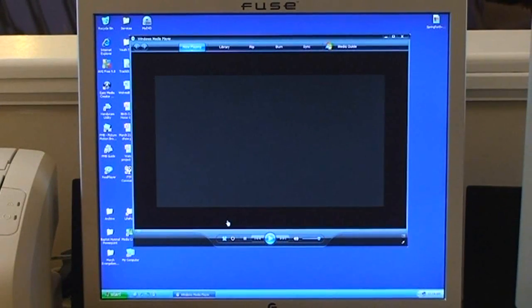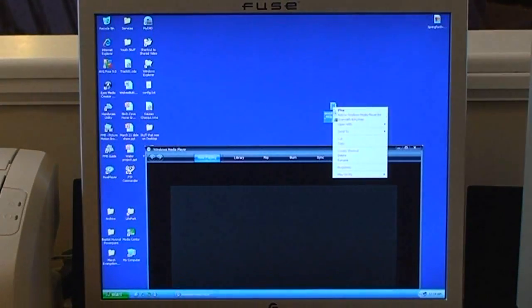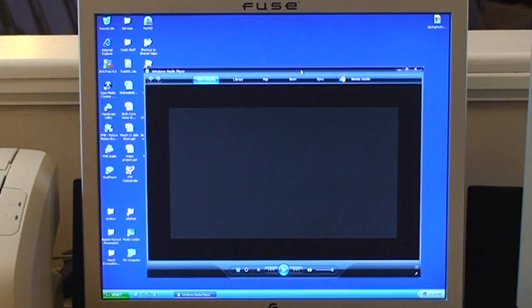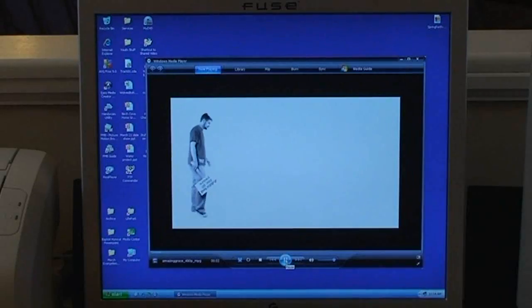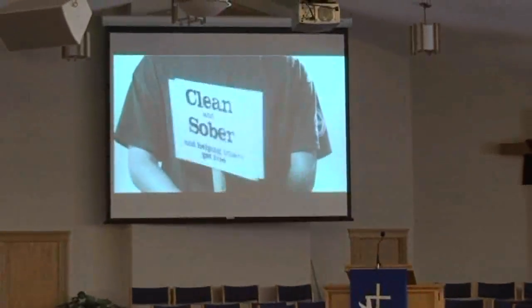So when you get the video, right click on it again, choose open with Windows Media Player. When you get the media player open, it will start right away. So ensure again that you have turned no show off so that it doesn't start up, and you have the sound turned off. Then you stop it, and when you're ready to start it, you start up your video, and it will play properly. If you were to look up at the big screen here, you'll see it is now playing.